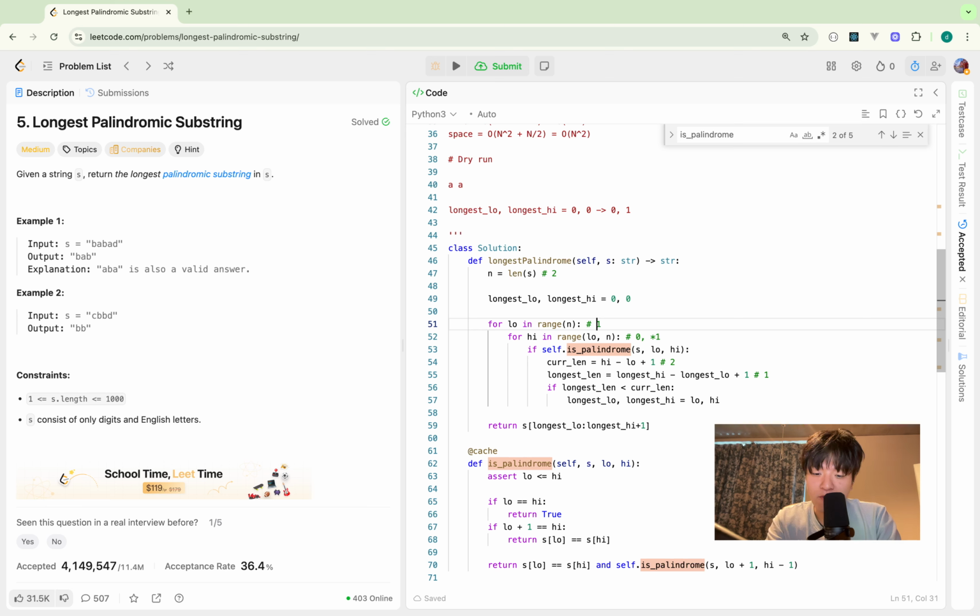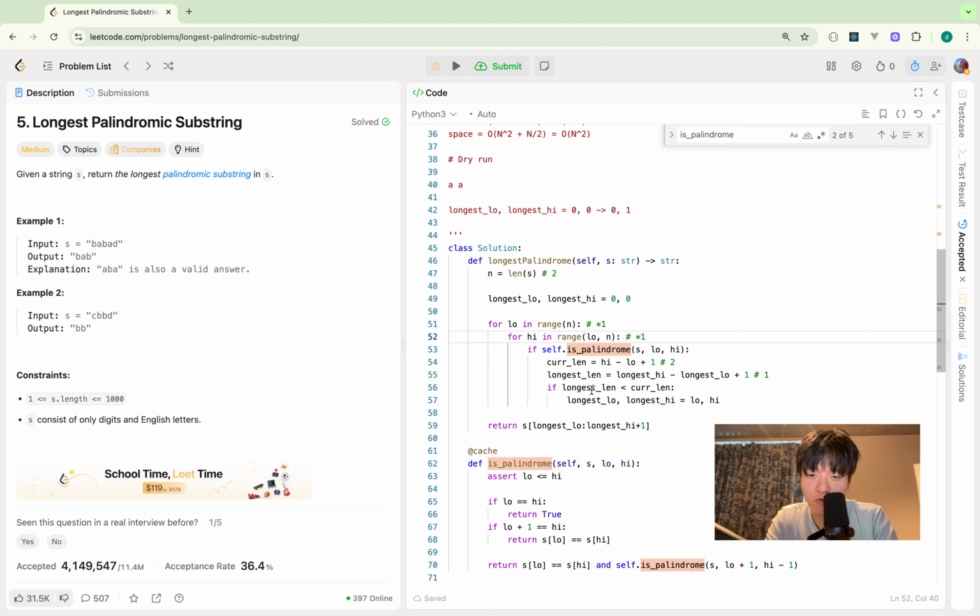When I start with index 1, high should be only 1. What happens is this is a palindrome, yes, because low is equal to high. So in line 56, this returns true. Now I go to line 54, and the current range is 1 minus 1 plus 1, which is 1.